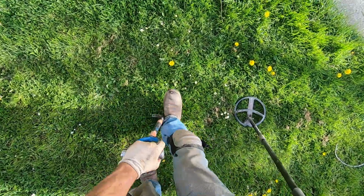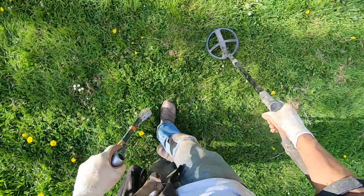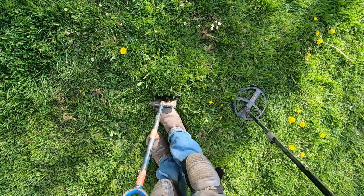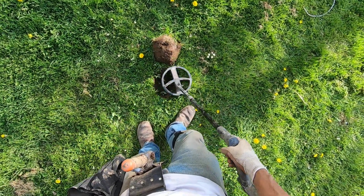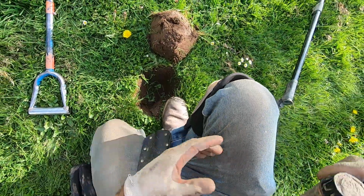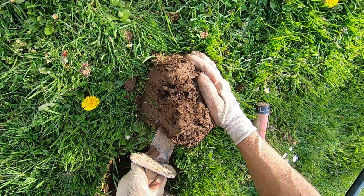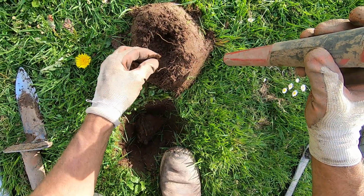I like this one better than the one right over there. That's iron right there. That's definitely iron. It's a no-brainer. But I like this one, nice and scratchy. Oh boy. It is deeper inside this plug. Right there, some foil.